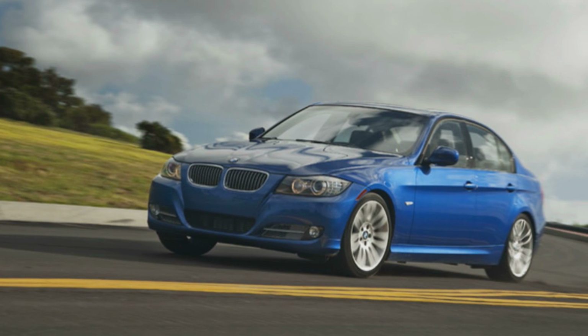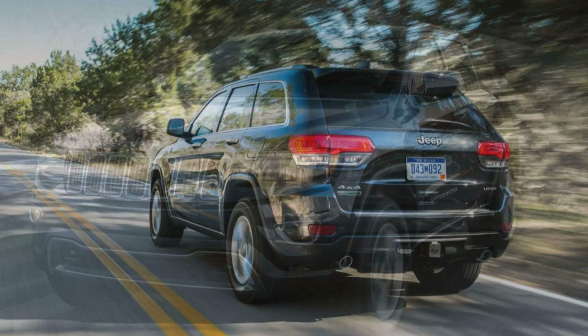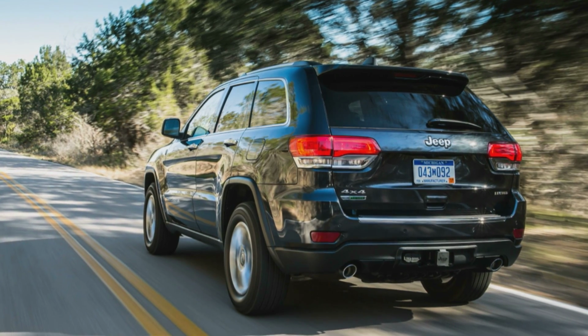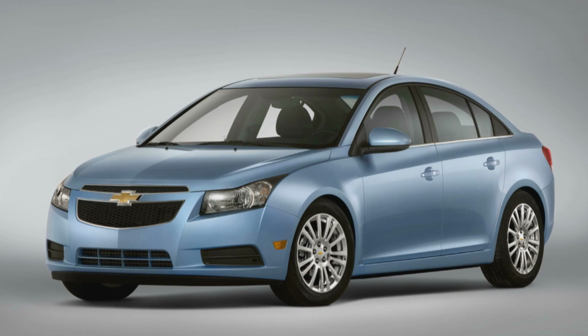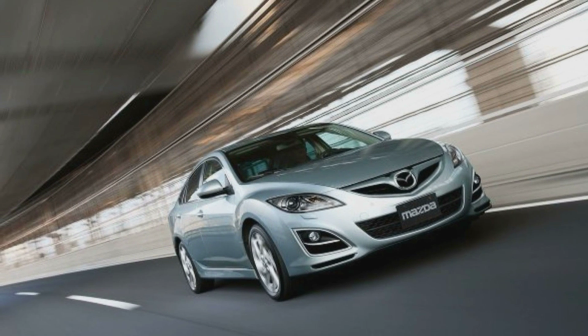But I think the big problem is that diesel passenger cars have yet to really penetrate the market. So how can we expect this niche on the sporty side to happen when we don't even have significant volume in passenger cars or even SUVs? All the Germans are making them. Jeep Grand Cherokee just announced a diesel, so we'll see that. But when we look across the wider segment of vehicles, what else is there? Chevy Cruze just announced a diesel. That's it. Mazda 6. A couple of Volkswagens here and there.